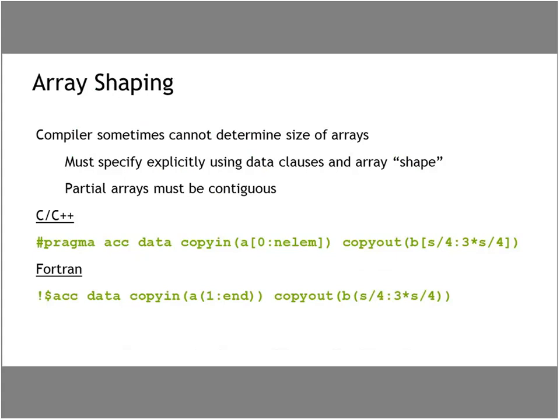So if we look down here at the bottom, I showed both the C and the Fortran versions because they are slightly different. I have a pragma acc data. I'll explain that data directive in a moment. Copy in A. So I've said for A, I want to create space on the device and copy the initial values. How much space do I need? Well, I'm going to start at 0 because C arrays start at 0, and I have n elements. And what's an element? Well, if this is an array of doubles, then it's going to be n doubles. If it's an array of floats, it'll be n floats. So it doesn't really care about your data type. It's just saying whatever that type is, start at 0 and do n elements of them. And this works a lot like a memcpy in C, and that's why it kind of has this syntax.